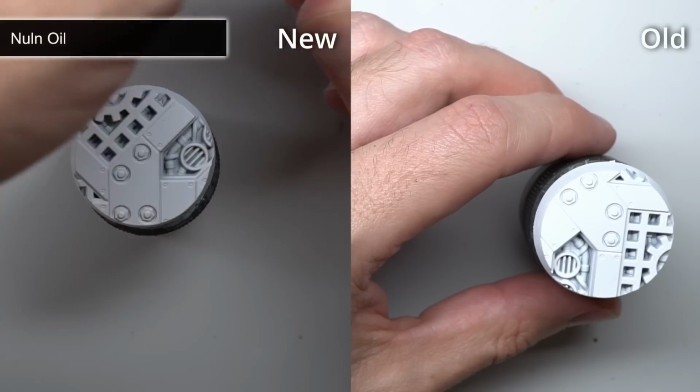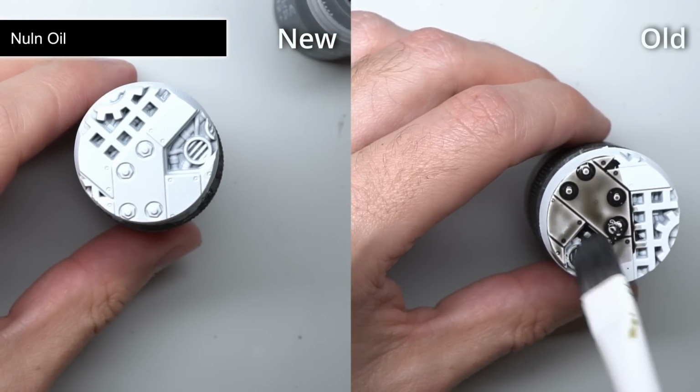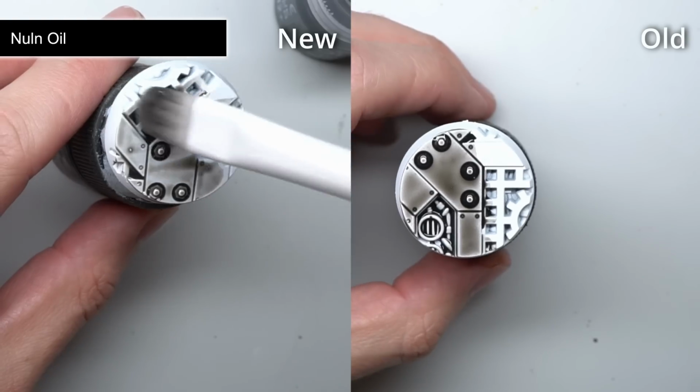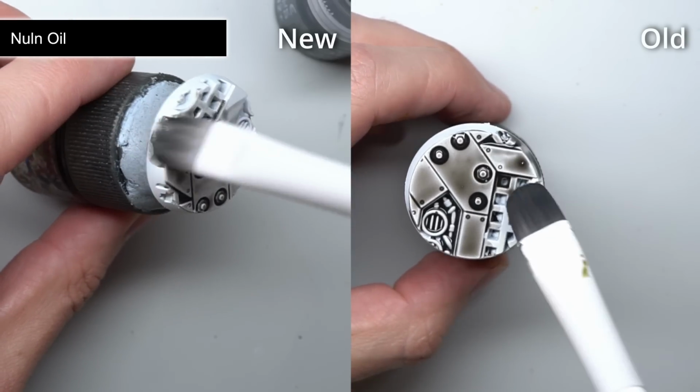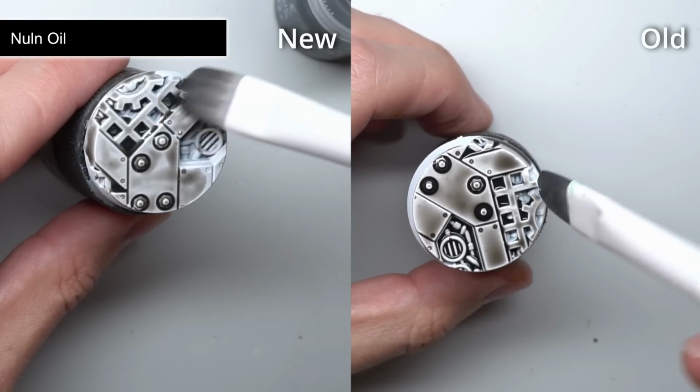I'm starting off with some new Nuln Oil on the left and comparing it to some of the old Nuln Oil on the right. I'm applying the wash quite heavily, probably a little more so than I would do on my own paint jobs, but this should help to emphasize the differences and make them a little more visible on camera.